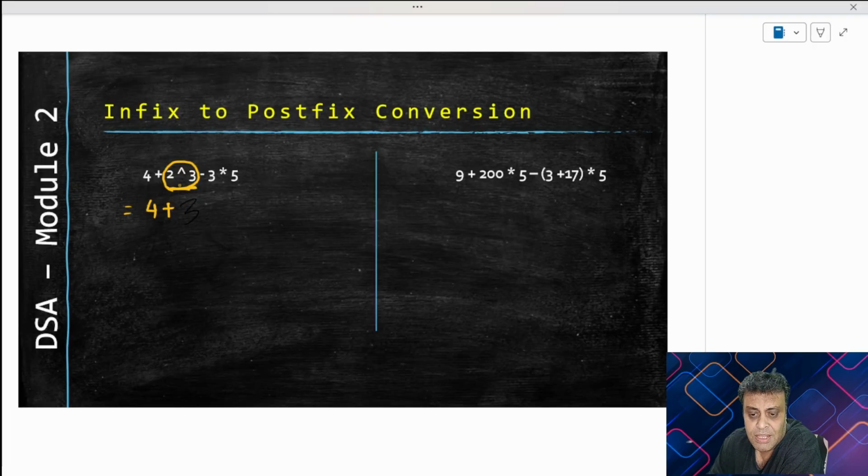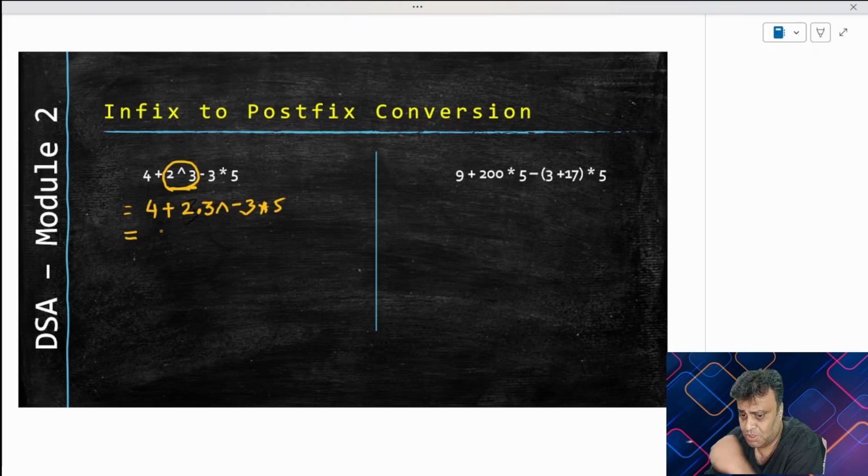So we will move the operator, which is the exponent sign, after writing the 2 symbols or the operands, and push the operator to the right of the operands. I gave a small dot here just to distinguish that this is not 23. I could have just written 2 and 3, but I gave a small dot here that signifies that these 2 are different numbers. I hope that is understandable. And then I will write the rest of the expression. So this is my first pass.